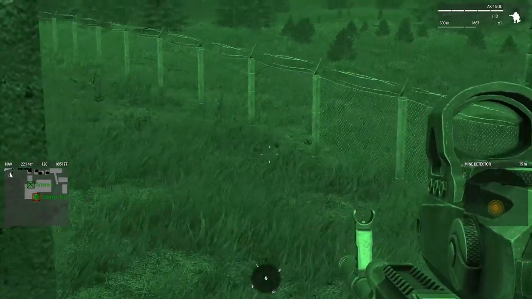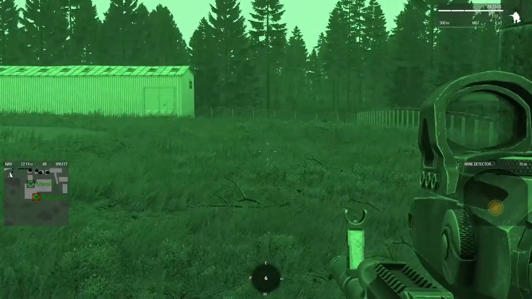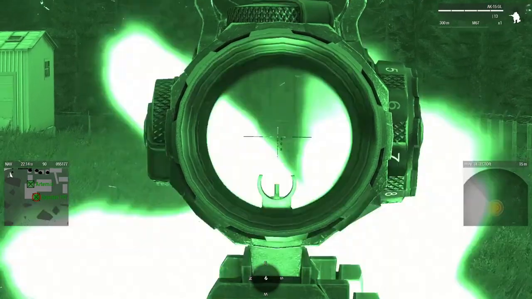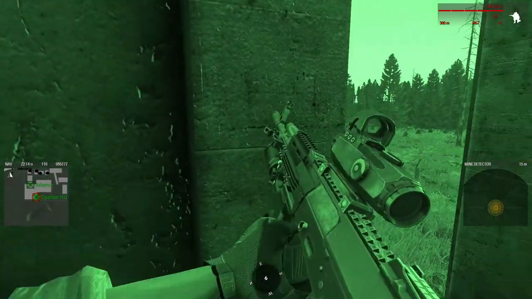Alpha sent for a pillar. Paul, if you can start to push your guys to the west and northwest corner and start trying to engage these contacts, I'll have... get down, get down. No.